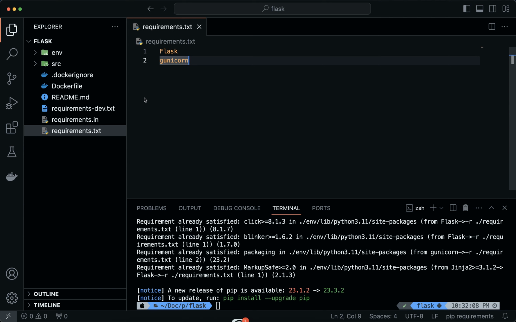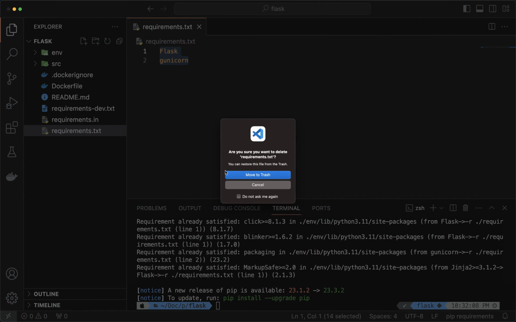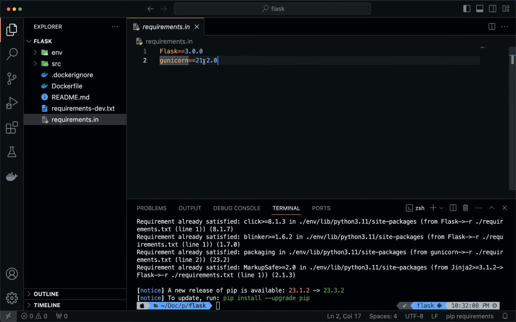So the first approach you might be thinking of is locking down these dependencies, so specifying specific versions of Flask and Gunicorn. This is what I've done here in this other file, which I called requirements.in, where I'm specifying Flask and Gunicorn. So this is a good first step, but it has some drawbacks. The main reason being that although these are the direct dependencies of our project, these dependencies might have some dependencies of their own.